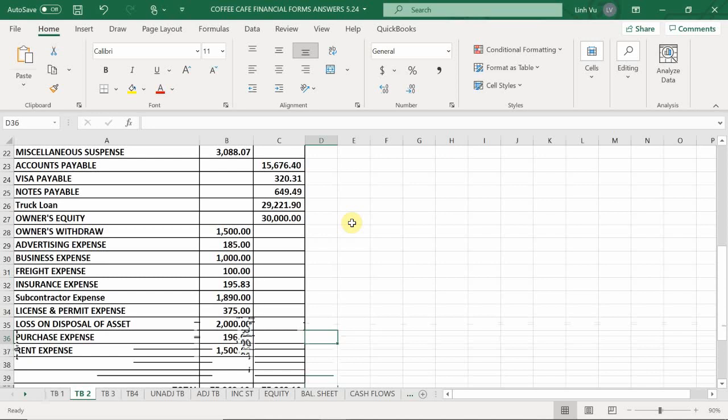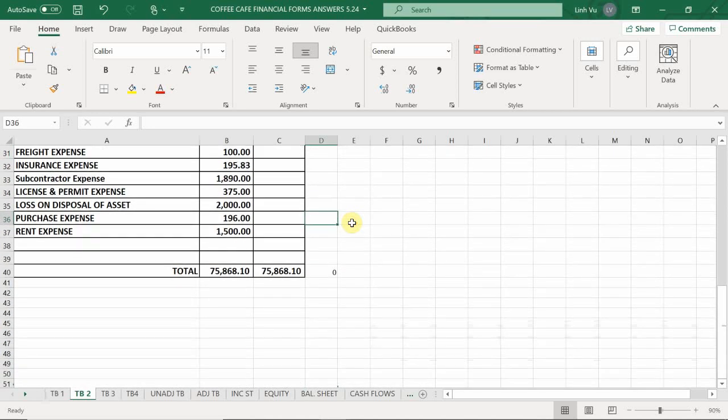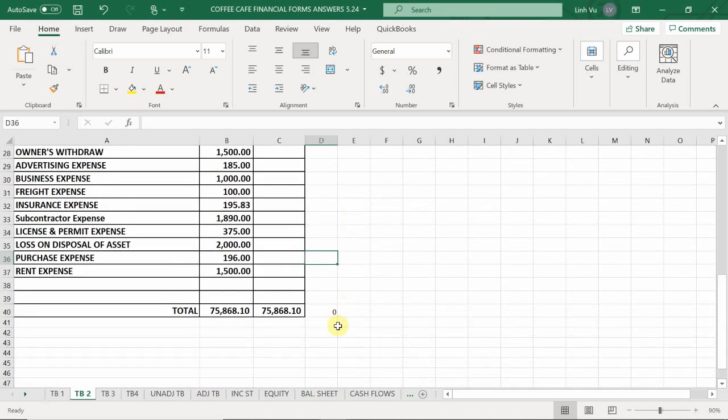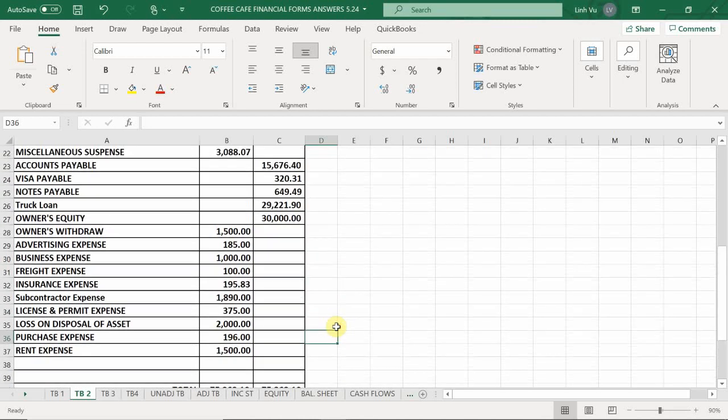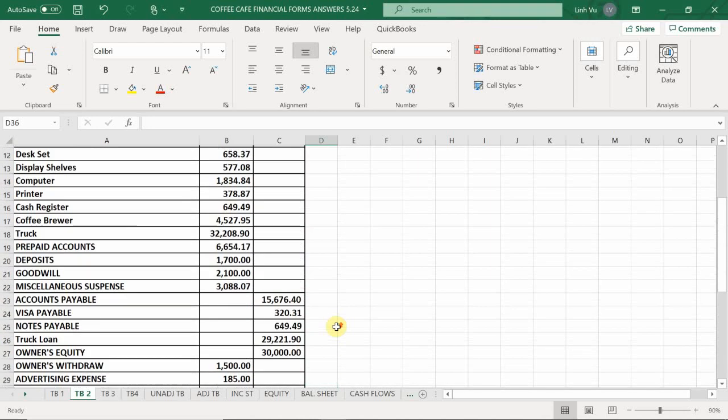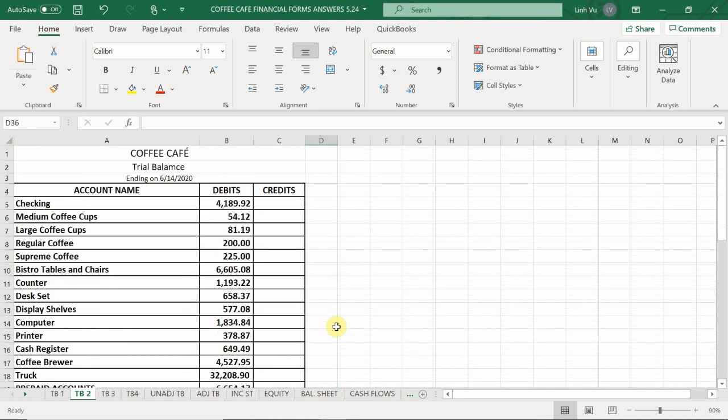But with that being said, that means everything from the 1st all the way to the 14th, they're all good transactions, right? So that means if we do our next trial balance and we find a discrepancy or one of our pennies are off or we're off by like a couple dollars, then we know that our transactions is at least within the 15th all the way to the 21st, okay? Because the first 14 days are all good.